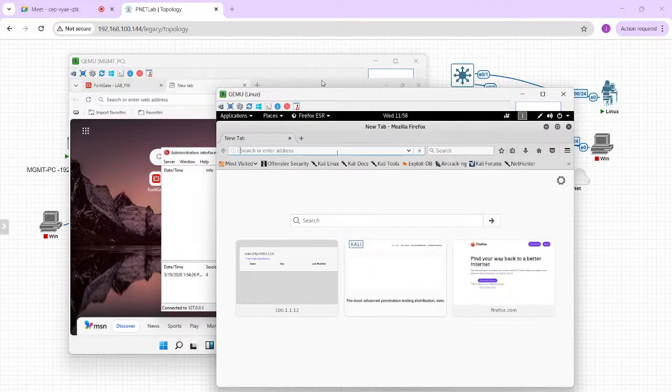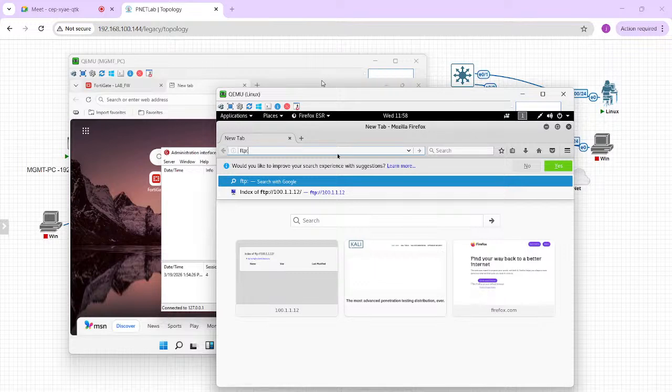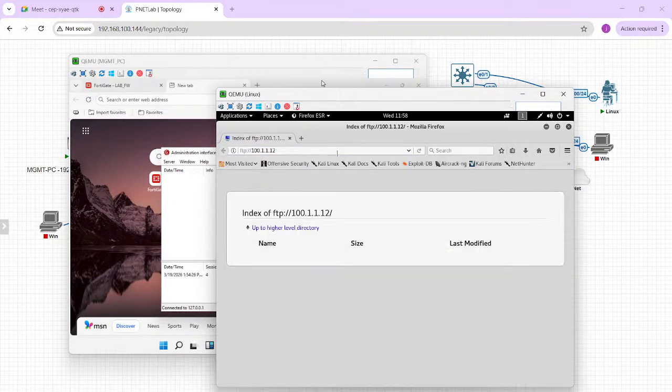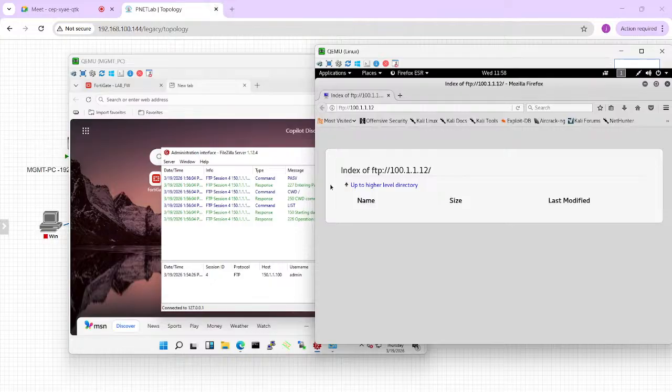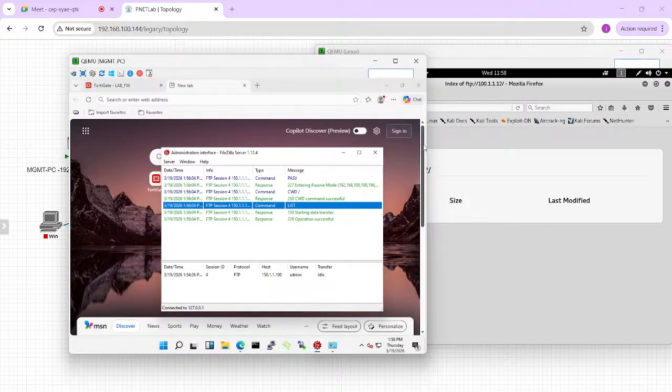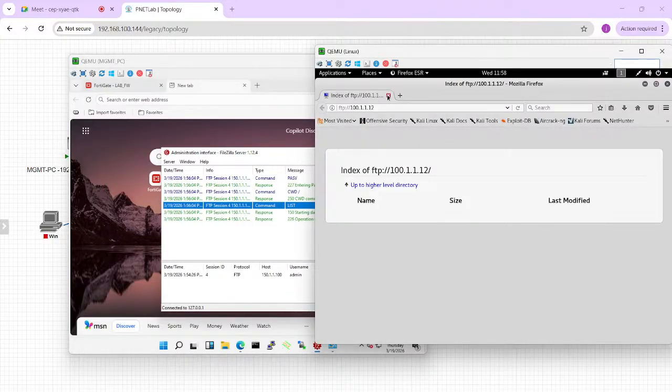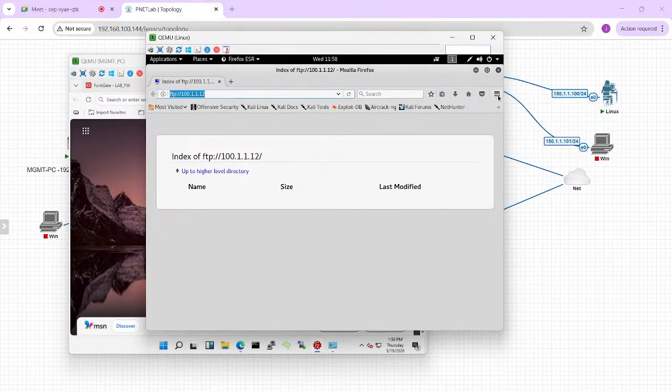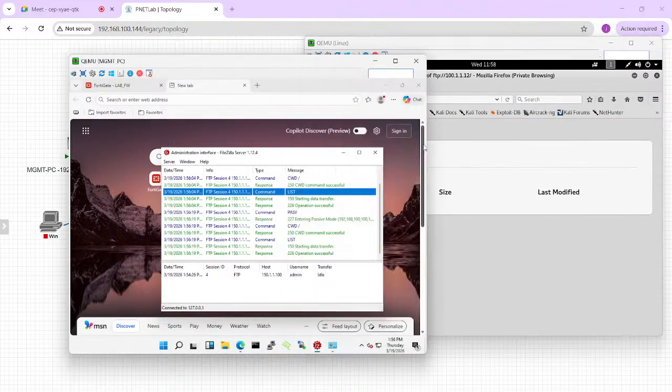Okay, I'll say again I want to log into FTP 100.1.1.12. Okay, it already has a session created. So what I will do, I'll copy this, I'll open it in incognito, and we'll see what happens. It will ask again for a username or password. It is not asking.